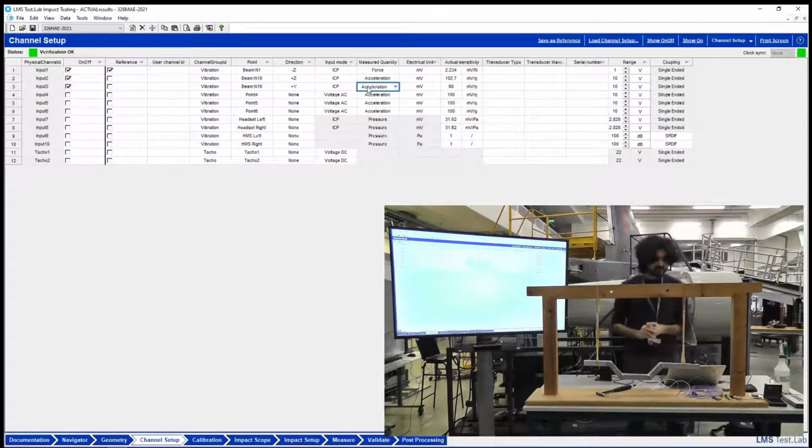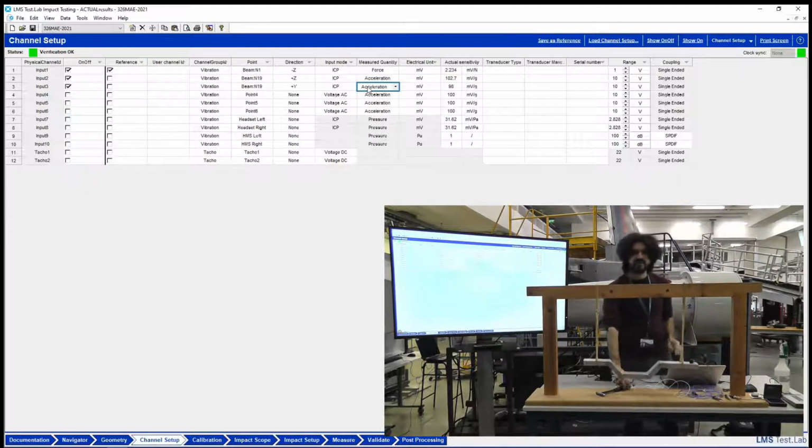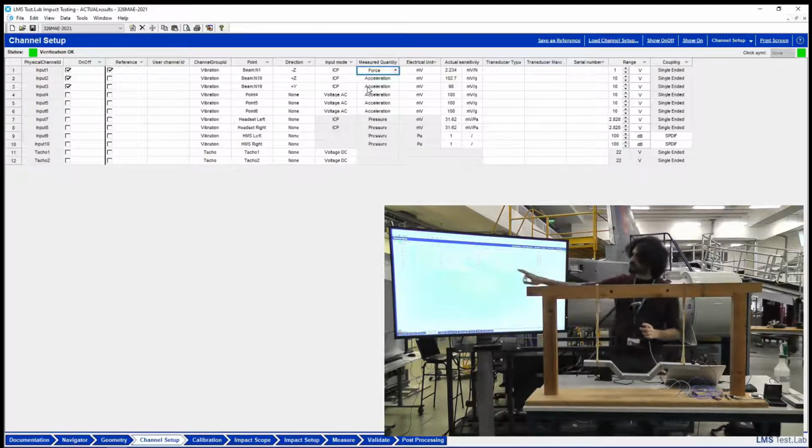Okay, now I have a choice to make. I only have 3 inputs here. I've got a cable with 3 inputs, but I also have 4 outputs. I have X, Y, Z from the accelerometer, and I have the hammer that I have to capture as well. So how do I choose which 3 I want? Well, of course, the hammer is required, so that's why I put the hammer on 1.